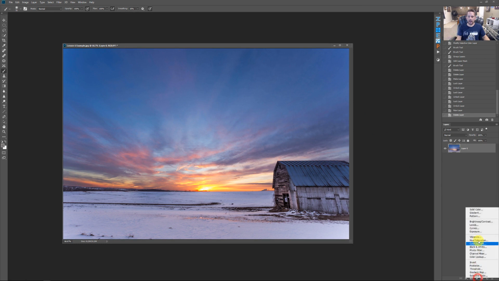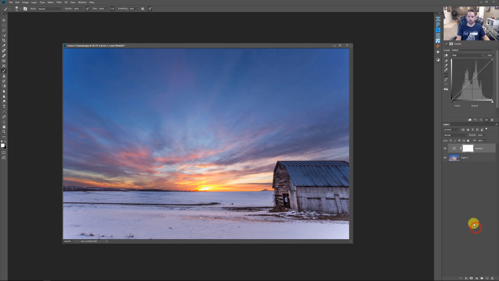So if I were to come down here and add something like a curves adjustment layer, you'll see that that curves adjustment layer is applying itself on top of the image. Nothing's happening because we haven't done anything yet. Its attributes are set to normal with opacity at 100%, fill at 100%, and our curve is not modified at all. The curve is an awesome adjustment layer that you will learn all about as you go through my courses, because I use it all over the place.